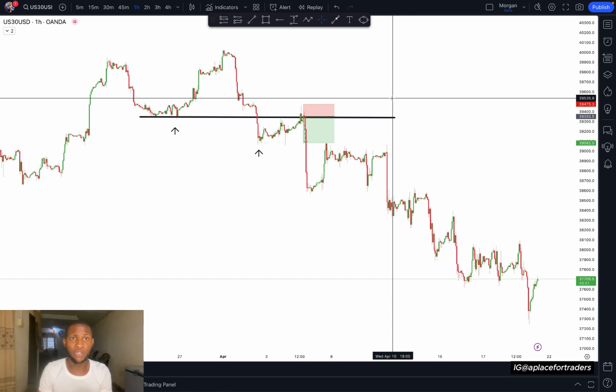So it's always important to take partials, because you're not the owner of the market. The market does not belong to you. You don't have any sort of property in the market. So you want to take out your partials when you can. Always take out partials when you can. And when you take partials, you want to move stops to break even. What I usually do here is at 1 to 1, I move stops to break even and I take out partials.